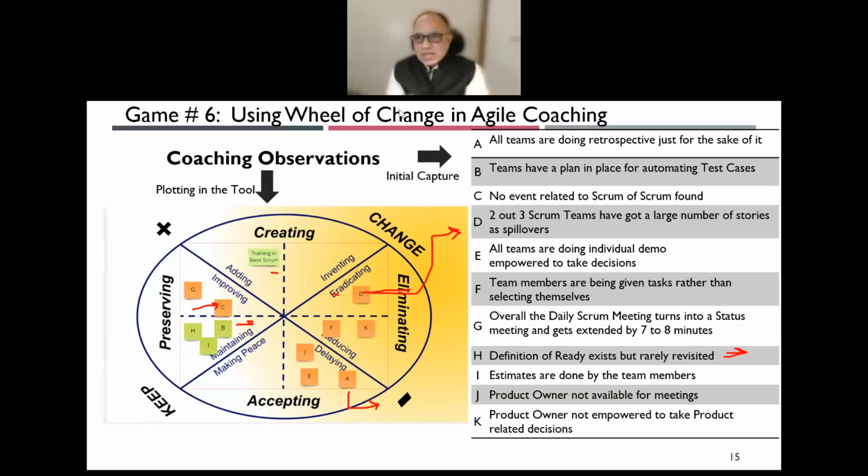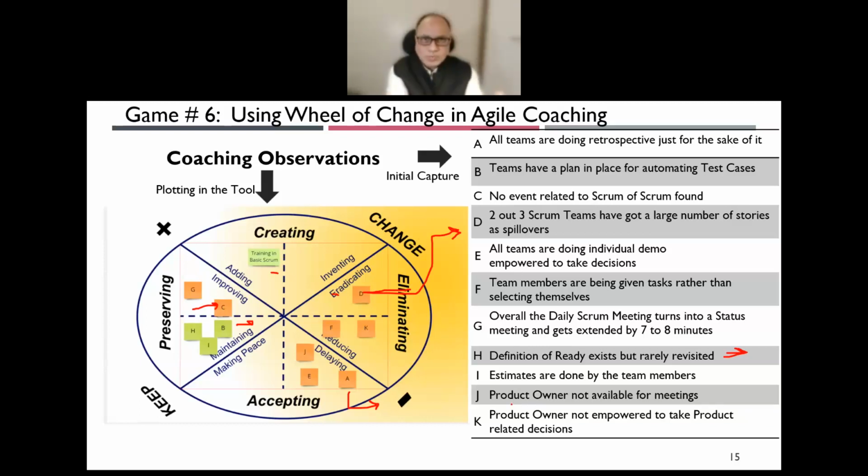Okay. So coming back to this, this is also one of the very powerful tools, because the whole idea about this tool is that at one single glance, you come to see what the patterns and anti-patterns are and what can be the solution for them as a team. Again, the team has to own up the solution. You as a coach do not pass on that solution. Let the team figure out where they would like to place each of these points into the relevant quadrants. Things which they want to keep, things they want to change, things which are positive, things which are negative. Would they like to create something new, accept something as is, preserve something so that at least the stability is maintained, or eliminate something?